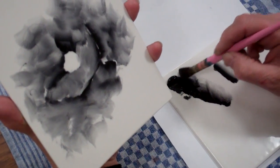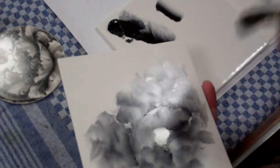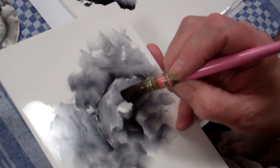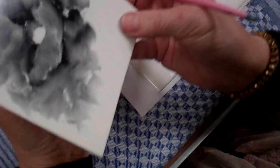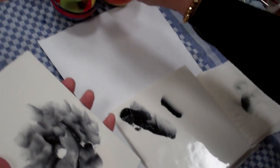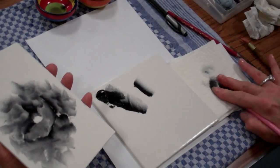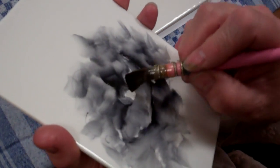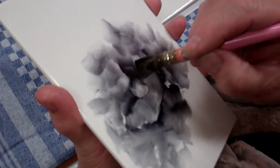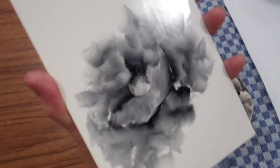The last thing I'm going to do is paint the centre. Now the centre has to have quite strong light towards one side, so don't fill it. So I just partially fill it, wipe the excess paint, clean my brush and finish it with just the rest that's on the brush. Okay.